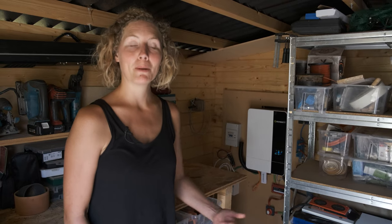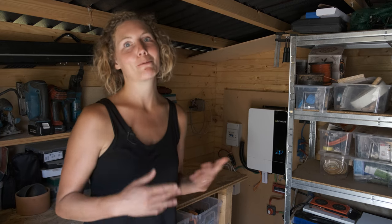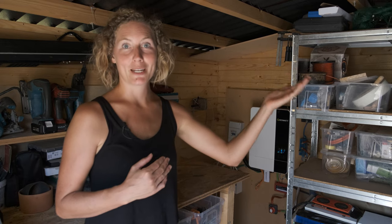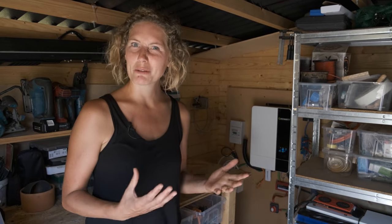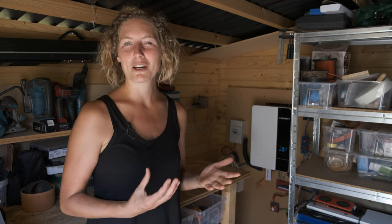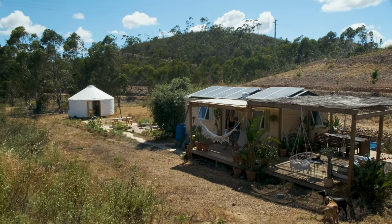One of the most common questions we get asked is how do we power all of this? With my mum moving down here we kind of reached the limit of our solar system — powering extra appliances — so we looked into getting connected to the electricity house up there, but it would have cost about €2,000–€3,000 to run a wire down here. We really like being off-grid and didn't want to be connected to the grid, so we decided to invest that money into upgrading our solar system instead.